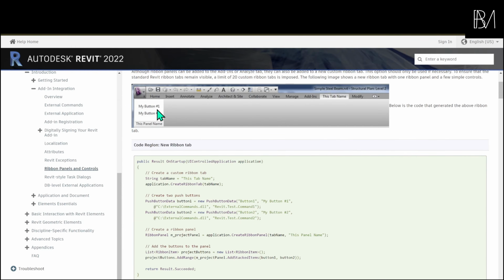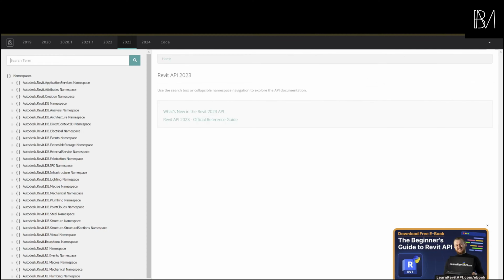So a panel can have more than one button. Like if you look into your Modify tab, for example, you see panels that have several buttons in them. This is the same with what we are trying to create. So first create the tab, then the panel, and then to create the button, we're going to be accessing the PushButtonData variable, which derives from the PushButton class. We're going to be looking at the classes and objects in the Revit API in the API docs.